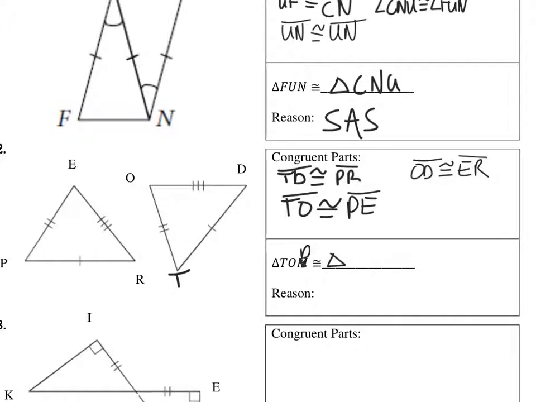Triangle TOD is congruent to, now let's get this in the right order. T is between the single mark and the double mark side. So R, nope, not R. What's between the single mark and the double mark? The single mark and the double mark makes P. All right, so T is going to go with P. This O is between the double and the triple mark. So double and triple gives you E. Okay, so that goes to E. And angle D is between the triple and the single. That goes with the angle R. All right. So the reason that those are congruent are side, side, side.